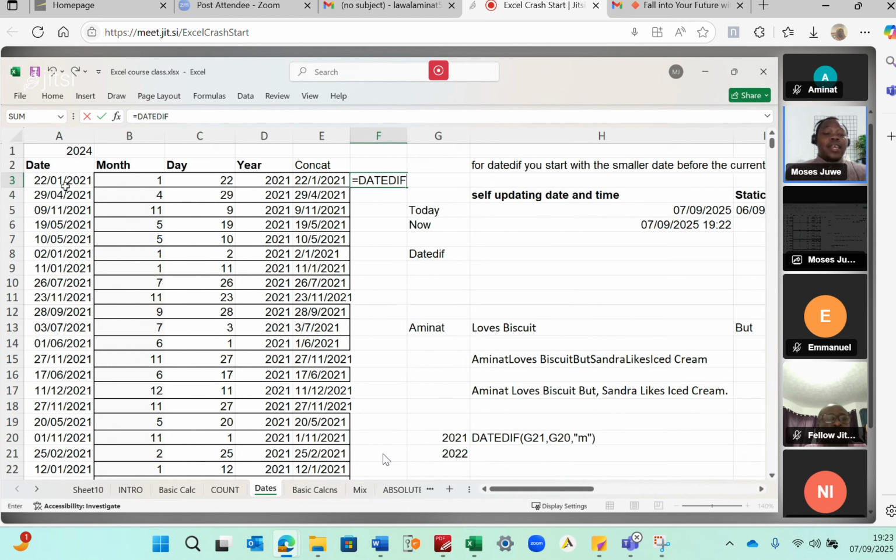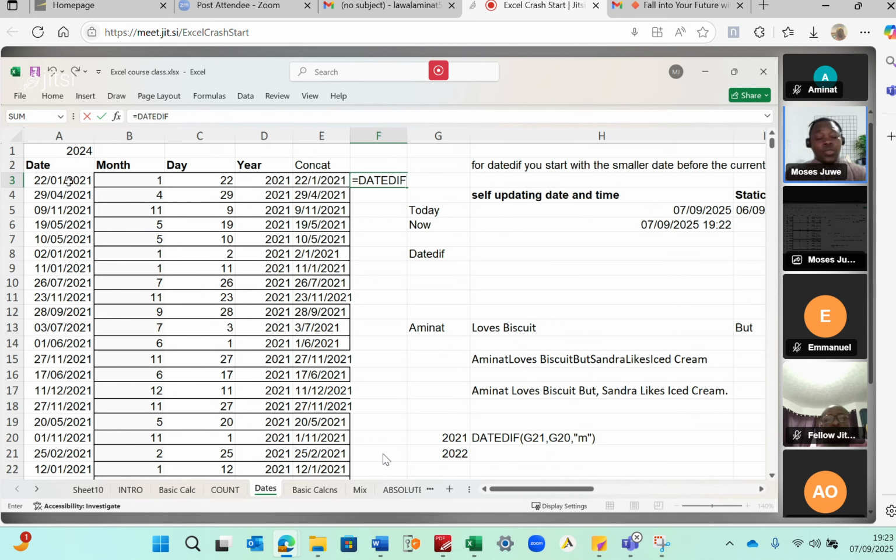Let's say that's the date of my debtors listing. The good thing about DATEDIF is that it understands months automatically, years automatically, and days automatically. You don't need to tell it this is the month, this is the date. No, it understands by itself.